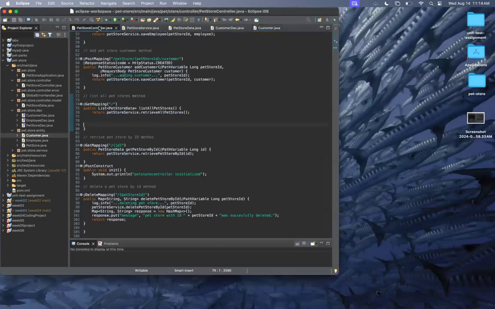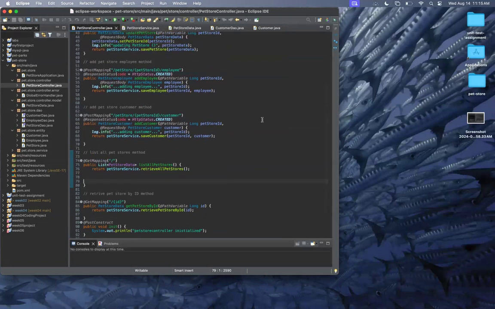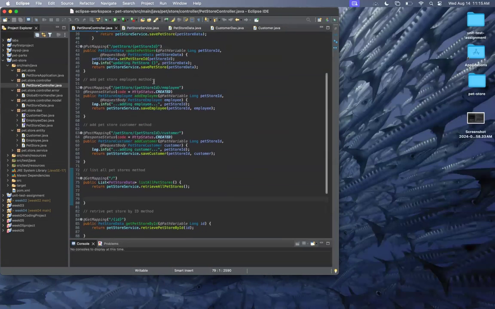So go to the controller class. This week, I added the pet store employee method, so we can add employees to certain pet stores. And then I also added the customer method so we can add customers to the pet store.